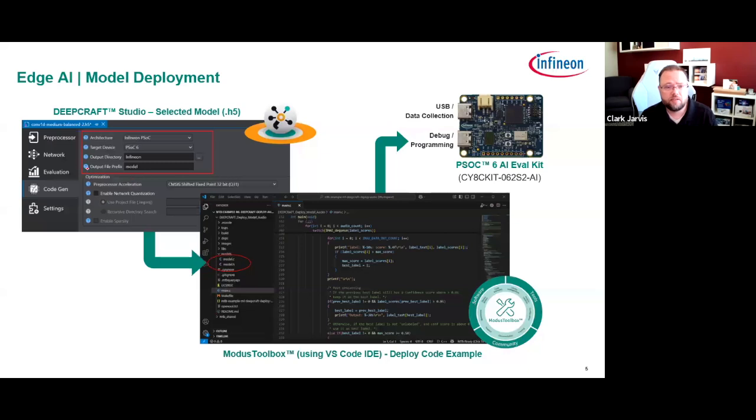So there's a selection here inside of the code generation where I'll specify I'm going to generate this for the Infineon PSOC device, specifically the PSOC 6. And that's the one that we're highlighting here with the PSOC 6 AI kit. And then I can define, right, where do I want it to go? I can actually even browse and have it generate the files so that they go directly into my project if I know where that exists, or just generate them there on the file system, and I can cut and paste them into my application. And then we actually have the prefix, right? What are the file names?